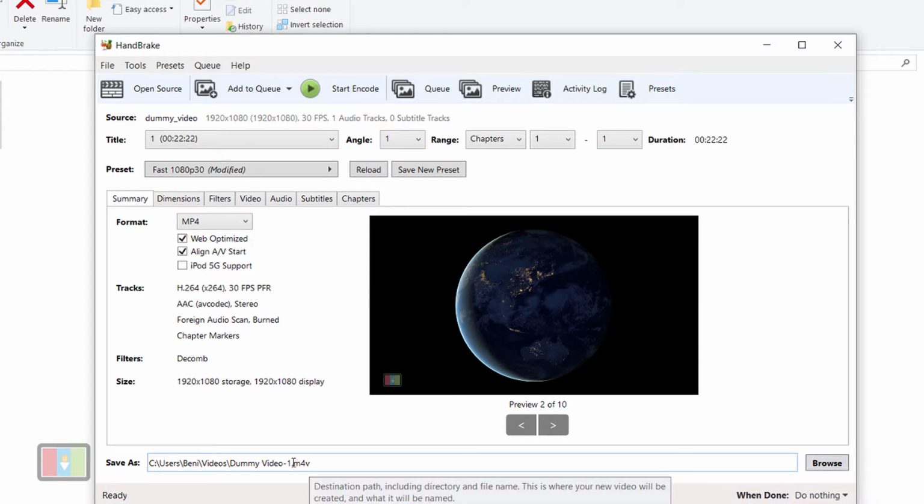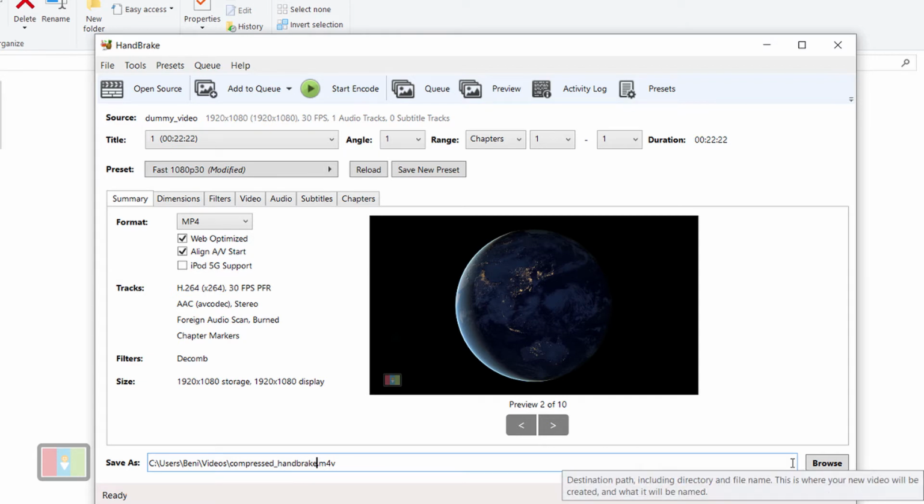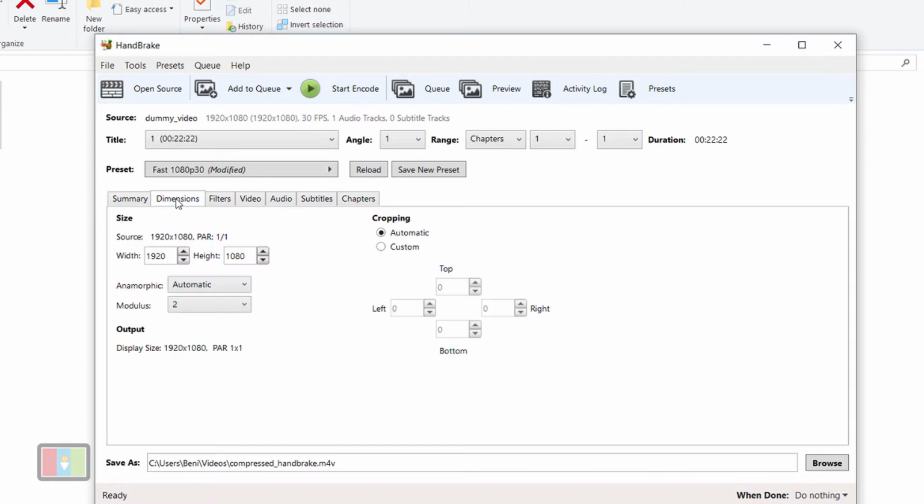Save the compressed file in your selected location. Rename the file. Leave dimensions and other settings the same in the Dimensions tab.